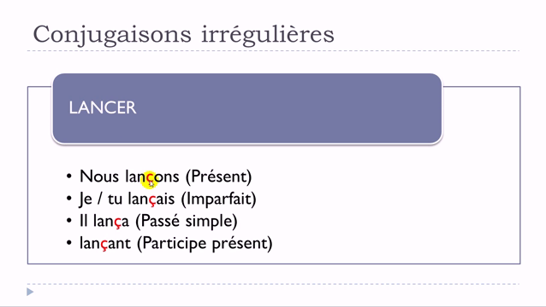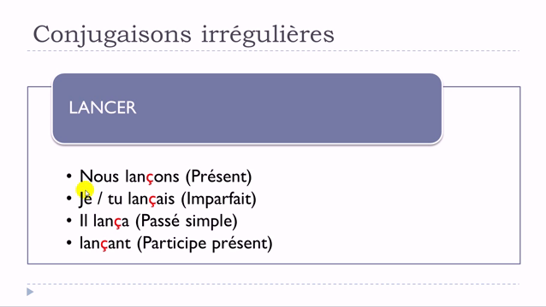So just to get the sound s that we've got in the infinitive, we only need to put this cédille, and we'll get nous lançons. That's the only modification we will have to make for this subgroup of irregular verbs. It will be exactly the same thing for the imparfait form.